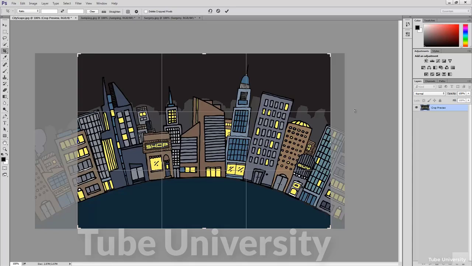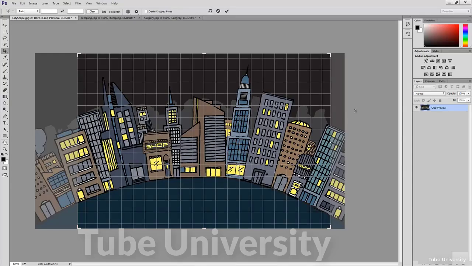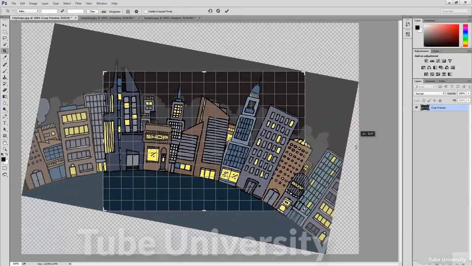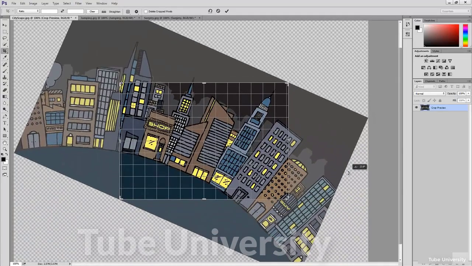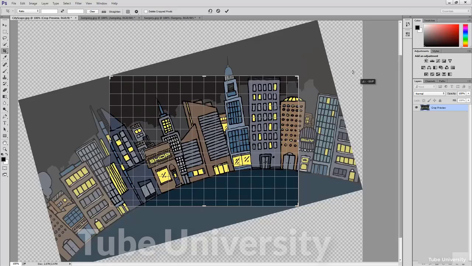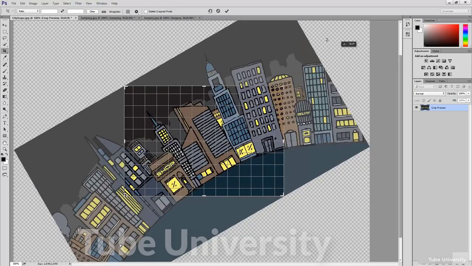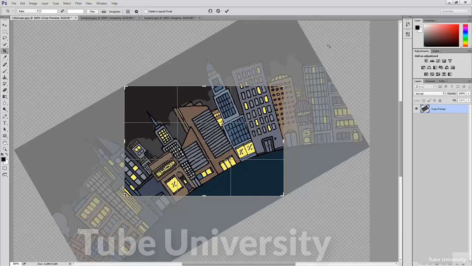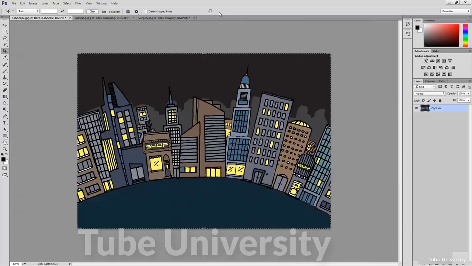This is indicating that we can click and rotate freely. If we want to rotate in perfect angles, we can just press and hold the Shift key to constrain our rotation by 15-degree increments. Let's go back up to the tool options and cancel this current crop operation.